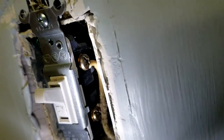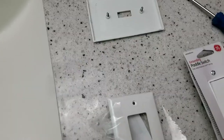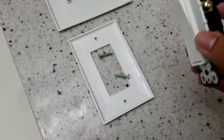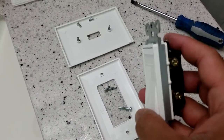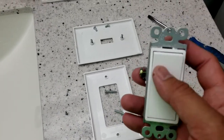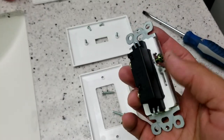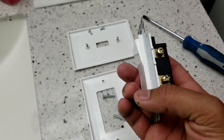The live wire is the one that has electricity going into the device, and the white one returns it back to the electrical panel — it's a circuit. Everything has to be connected. Make sure no screws fall inside your sink, so make sure you have that covered. This is the new paddle switch — the back is identical to the old light switch in the wall, so it's just swapping it out.